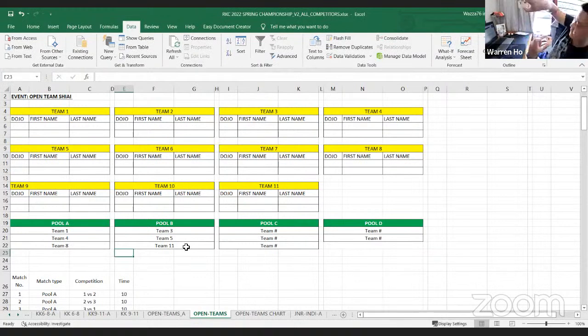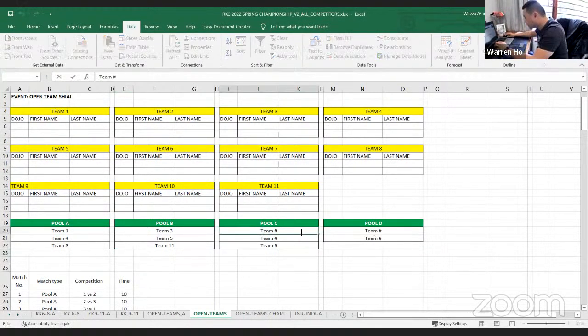6, 7, and 10. Got it? All right. So let's go for 6, 6, 7, and 10. Great stuff. And the last 2 tiles are the only 2 remaining ones. Team number 2, team number 9. So you guys get to fight only 1 time in the pool. And you both will proceed to the knockout rounds.